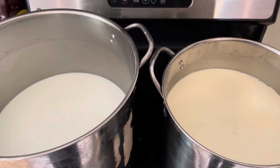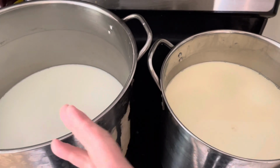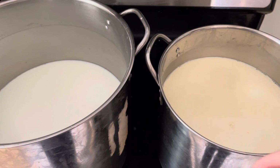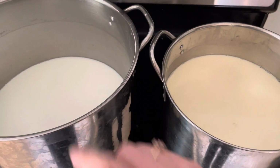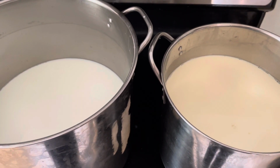Okay, so my pots have been culturing for 45 minutes now. I divided the culture in half and each pot received half of the culture. We're basically making tandem cheeses at this point. So once we get to the point where I've cut the curd and cooked the curd in this pot, it'll all get dumped into there, and the annatto curds will be orange and the other curds will not, and that's how you get that fun marbling pattern.